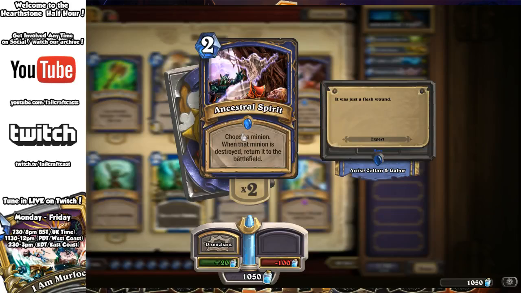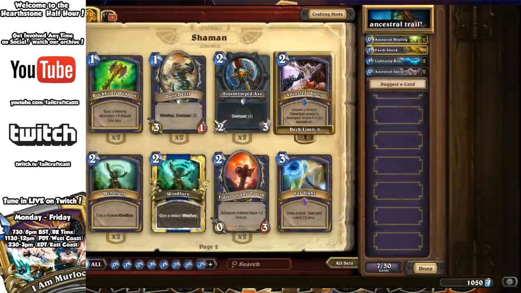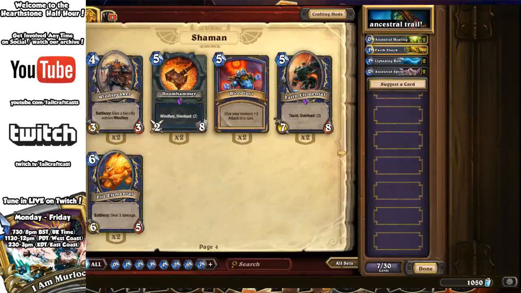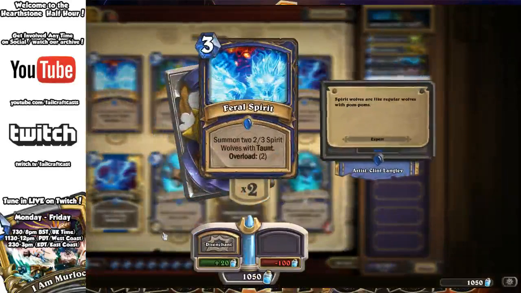But generally, you want to make the most of your Earth Elemental by popping an Ancestral Spirit on top of it. Next, we have the Feral Spirit. Give me some Feral Spirit. There we go. Now, you use Feral Spirit in this deck, not quite in the sense as you would in any other Shaman deck.